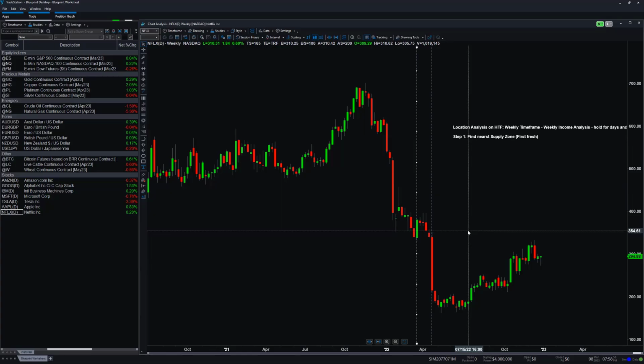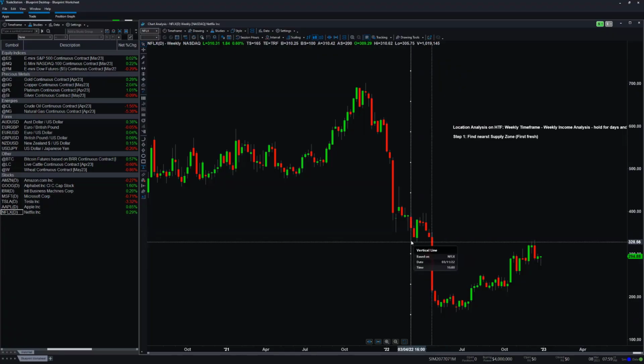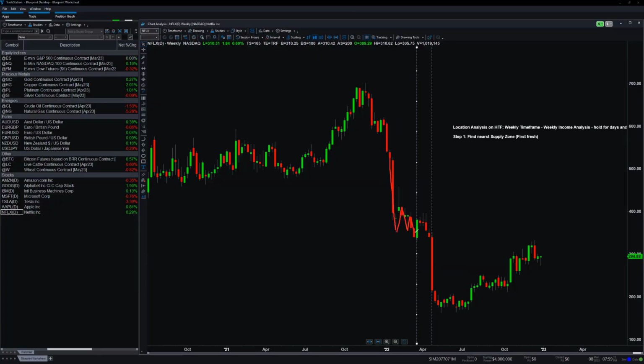So not just isolation, but more visually looking at, hey, what's actually happening? What do I want to find? I want to find an imbalance, and I want to find the origin of imbalance. So I need somewhat of a base here, and then I need to find somewhat of a leg in to narrow down the base so I can draw two lines. And the most important is really the leg out. So you really always need to ask yourself that. And so here, if you ask yourself that, then you could have a drop. All of this could be a base.